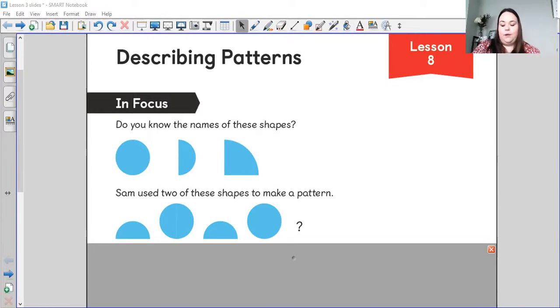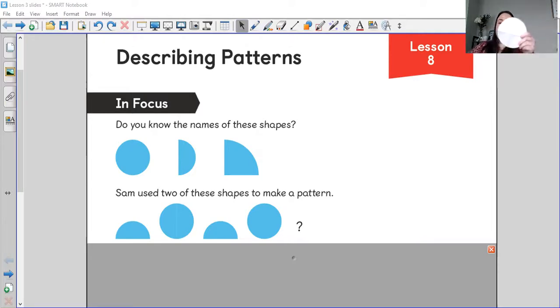The next shape is a half circle, and we know this as a semicircle. And if you fold your whole circle in half, you will see that you get a semicircle. So you could fold one of your circles in half, cut it, and it will give you 2 semicircles. What about that last shape? That's right, that is a quarter. So to make a quarter, I need to fold my shape in half, and I'm going to fold it in half again, and this gives me 1 quarter, and 4 quarters make up a whole.